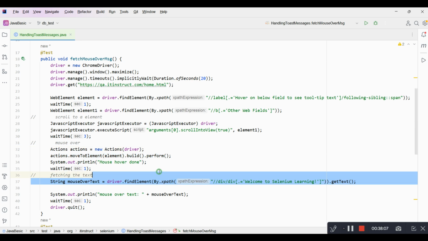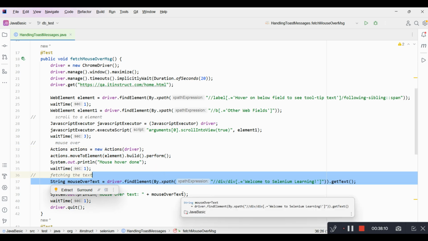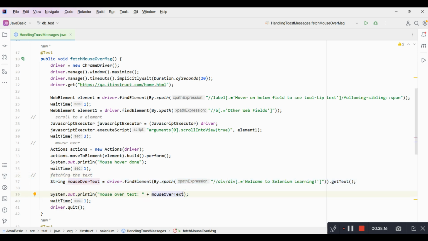By using the Actions class we are doing the mouse over. After that, it is a normal process to get the text from a particular field, right? This way you can perform the mouse over and get the text from the field, and you can perform any other operation that you want in your test cases.